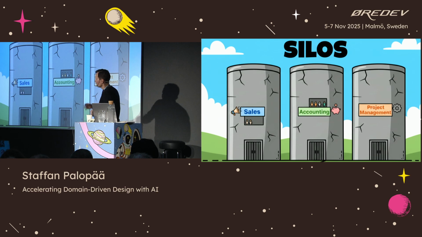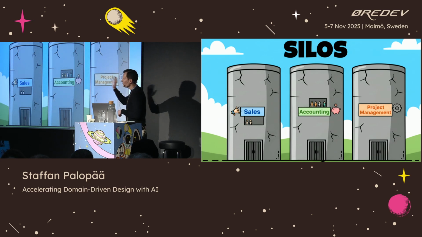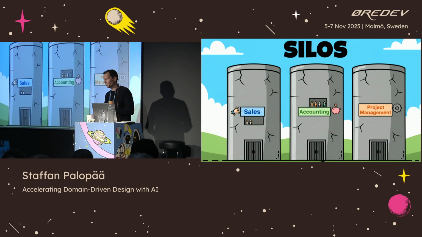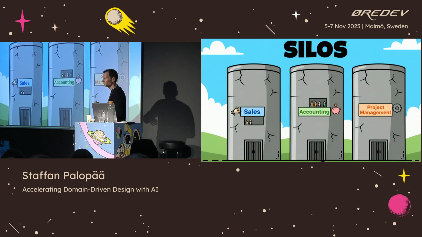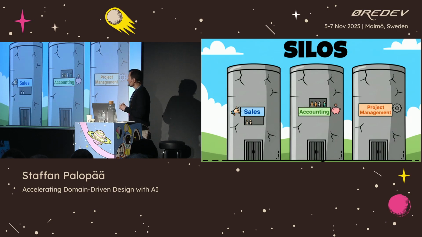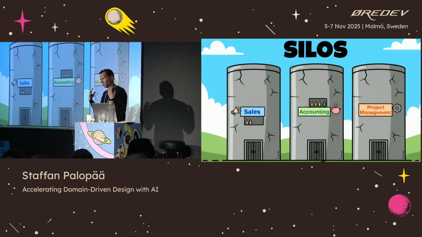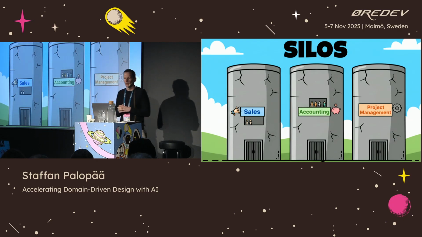They had a sales department that sold projects. They had accounting that sent the invoices, all different kinds of setups. Sometimes you invoiced a part up front. Sometimes you had leasing, you had rental invoices, and all kinds of setups. Anything that the salespeople could come up with just to sell the projects, which usually is the case. And then you had the project management or the delivery organization that had to deliver those projects.